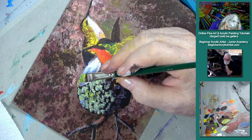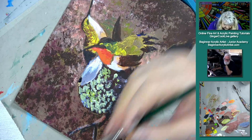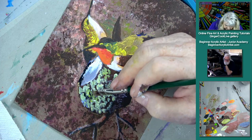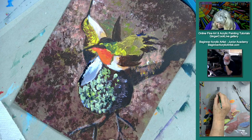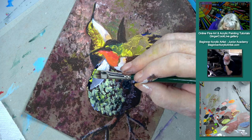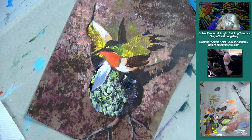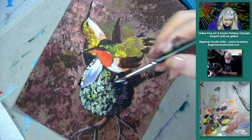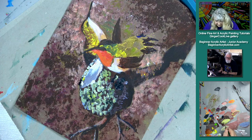Let's take a little of this dark black color too. Whoops, too much paint. Let's just tap this along the back of this, and a little bit of that dark color. What I want is the light yellow. I may have to dry that black because I have to go over it with something else and white, and it may not let me do it while it's still wet. We'll see. Yeah, it did kind of. There goes the mouth of that. This is a very strange little bird's nest. I'm not saying it's not totally accurate because I've never seen one. No idea, so I'm just trying to follow along here.